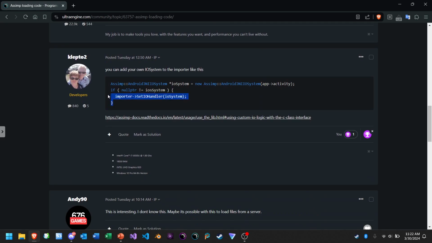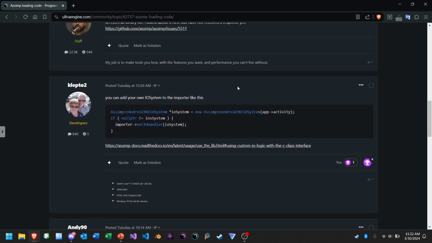I was very concerned about whether we would be able to load additional files from different sources, like a zip file or a remote server, because that's super important. Apparently, it does have a way to override the I/O system, so that's good.